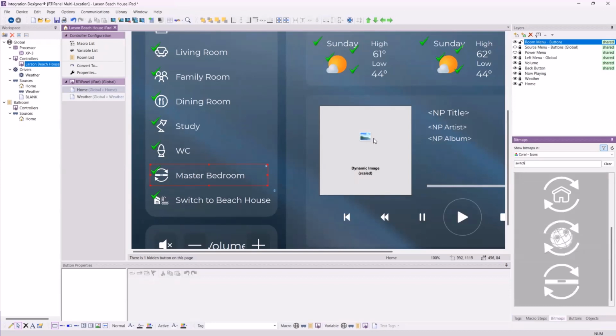All right. Now that we have this system set up for the most part in here, where we're going to switch to a specific system or switch to a beach house, then we would need to set it up on the RTI panel app itself. Now, this is where we mentioned that you want to take advantage of writing down the information of the remote access side of things.